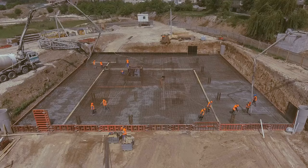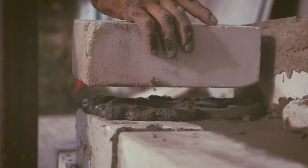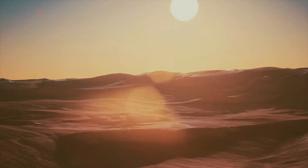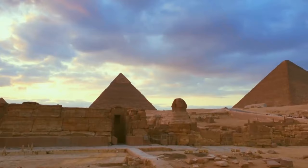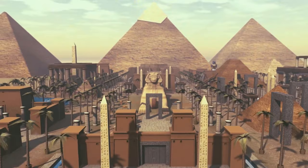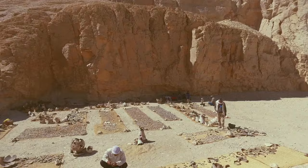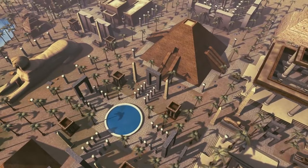Imagine working seven days a week on a large-scale construction site — you and thousands of others carrying millions of stone blocks according to a complex system, without modern equipment, no air conditioning or constant access to water, in scorching heat, building the pyramid for decades. After colossal effort, you look at a giant cultural monument that will amaze people for tens of thousands of years. A few thousand years later, people in the 21st century see the pyramids and are amazed — though the people who built them probably wouldn't appreciate theories that it's impossible for humans to have done it.